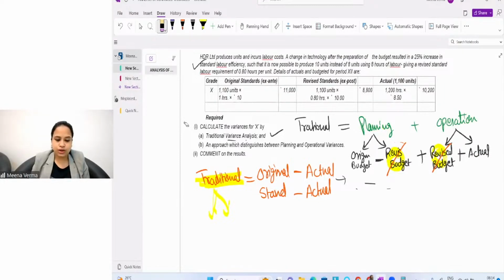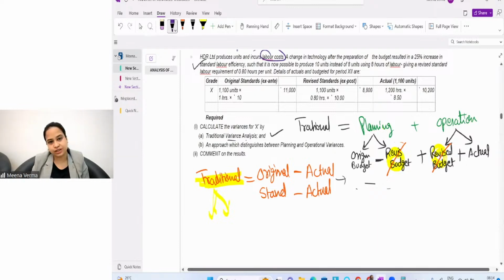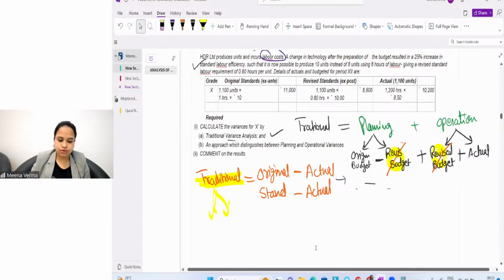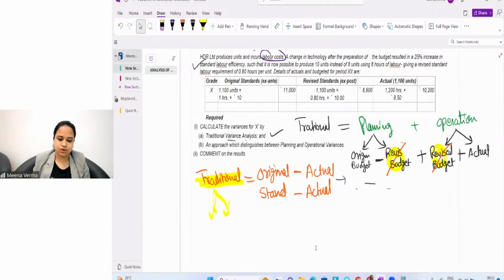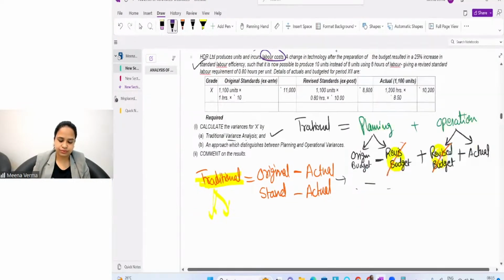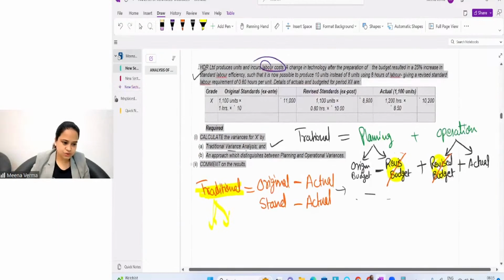In the question, they're asking you to find the labor variations. Look, what has happened now, it is not material. Find the labor variations. Right? So labor efficiency variation, labor rate variation. So now here we are finding for the labor. Chalo, let's do it. Okay? It is not for the material, it is for the labor. Okay, very nice. You know the formula now, right? I need some space to solve it. Okay. Give me 1 minute. Let me do one thing. Let me minimize it. I need space to solve it.